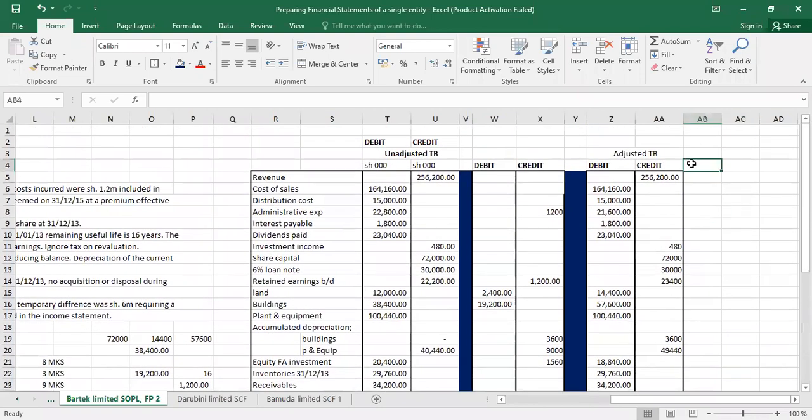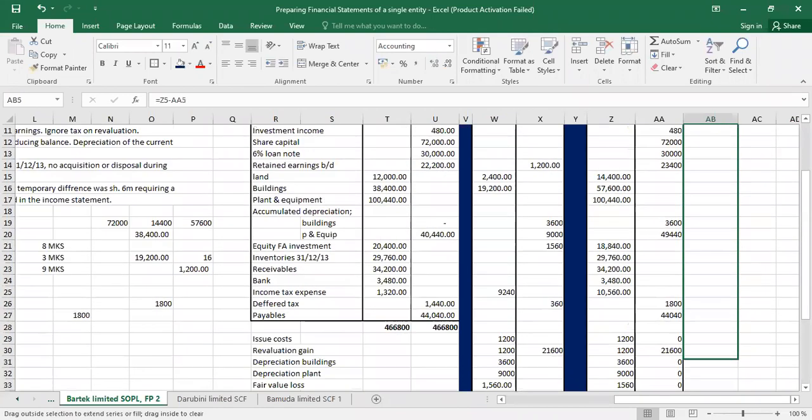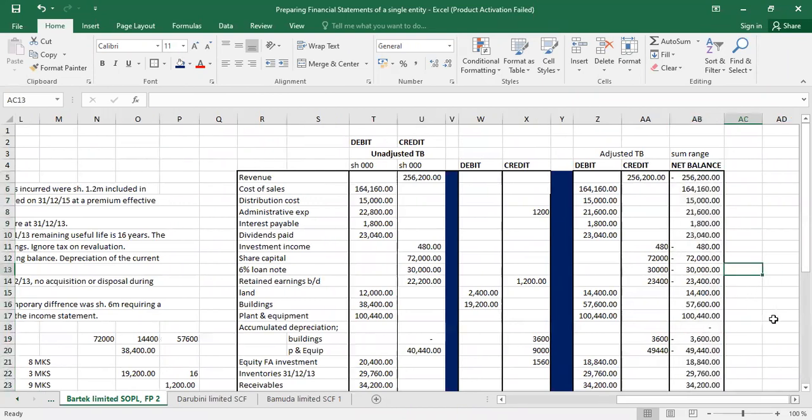Isn't it? So here is where we introduce another column, the net balance. So sometimes the net balance can confuse you, isn't it? You can just call it sum range so that I don't confuse the formula, because it will be the sum range in the formula, isn't it? Equal. So our net balance is the adjusted trial balance, the debit minus the credit, isn't it? Enter. Then I'll just drag down up to there, isn't it? Then I do Alt HBT. I've already put the border, isn't it?